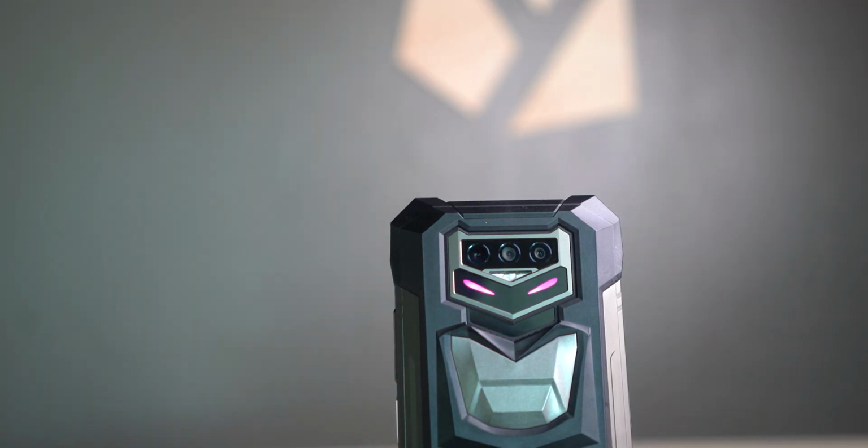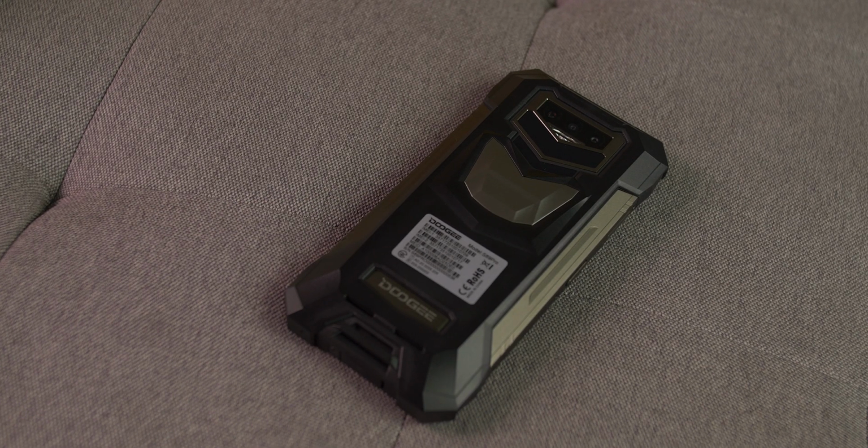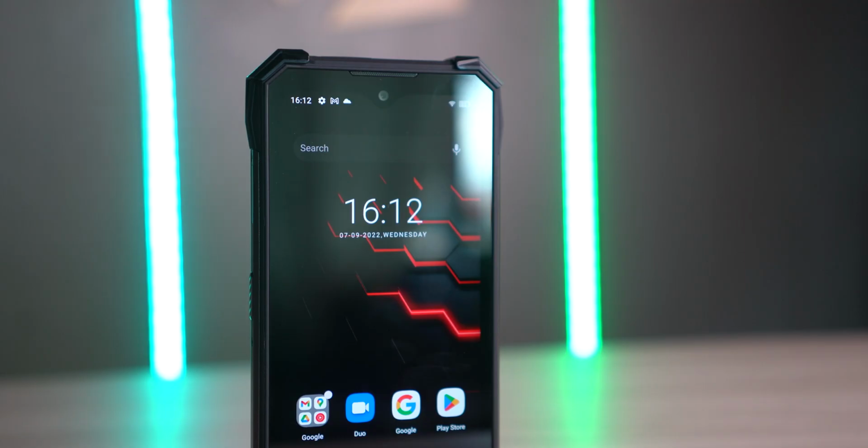As for connectivity, it is limited to 4G with dual nano SIMs, but it does come with FM radio, USB OTG, and NFC. The price of the DooGee S89 Pro is 16,000 pesos. That's 8GB plus 256GB based on its official listing in Lazada.